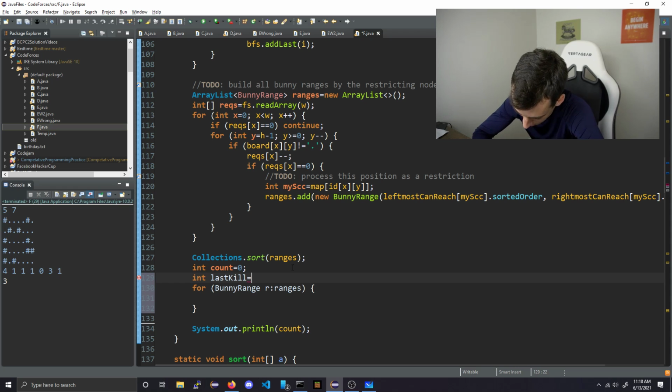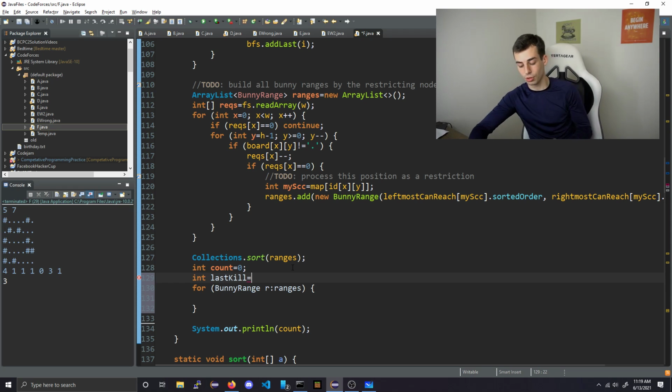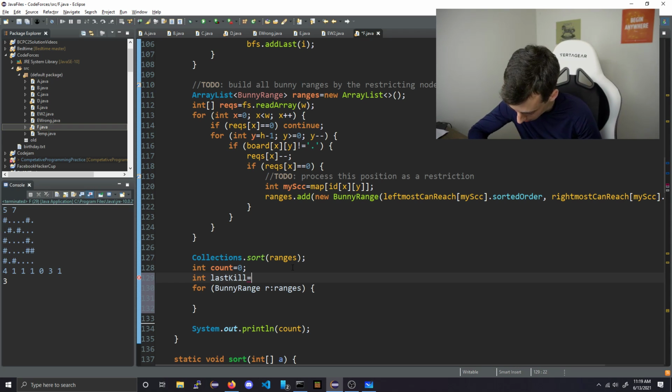Or do we want to sort by left? Ah, okay. So if we sort by the left endpoints, then, yeah, no, okay. So instead we sort by right.